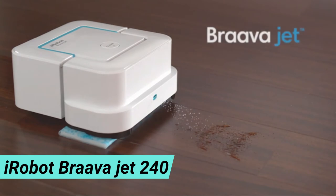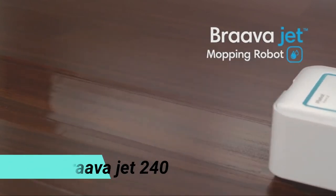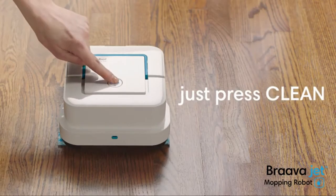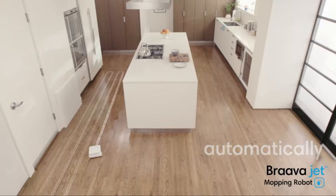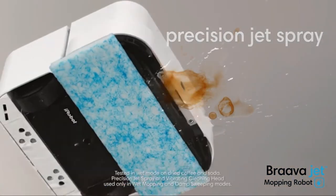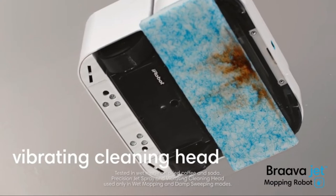Say hello to the BravaJet mopping robot from iRobot. And say goodbye to everyday messes. Just press clean. BravaJet automatically knows what to do. The precision jet spray loosens dirt, while the vibrating cleaning head gently scrubs stains.